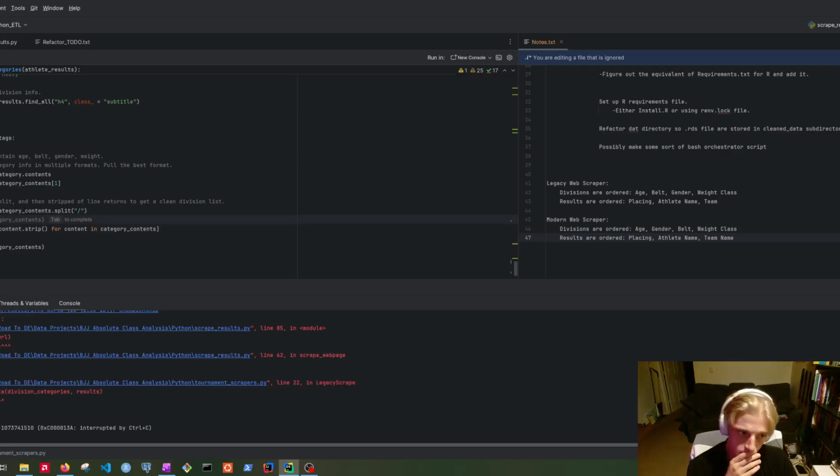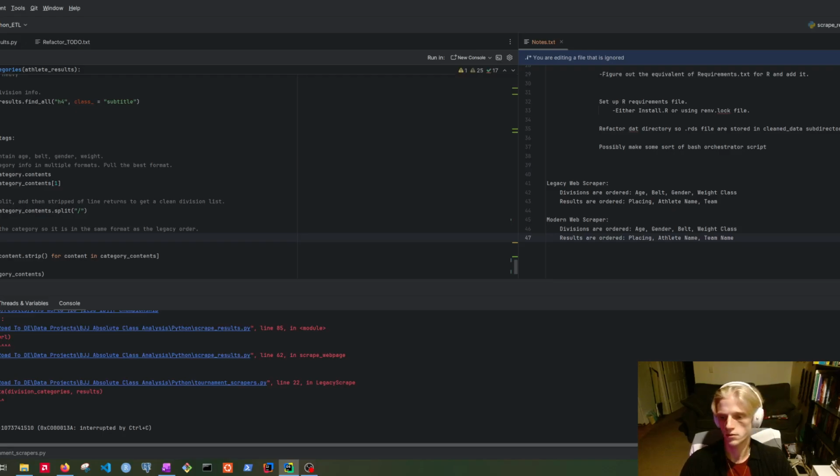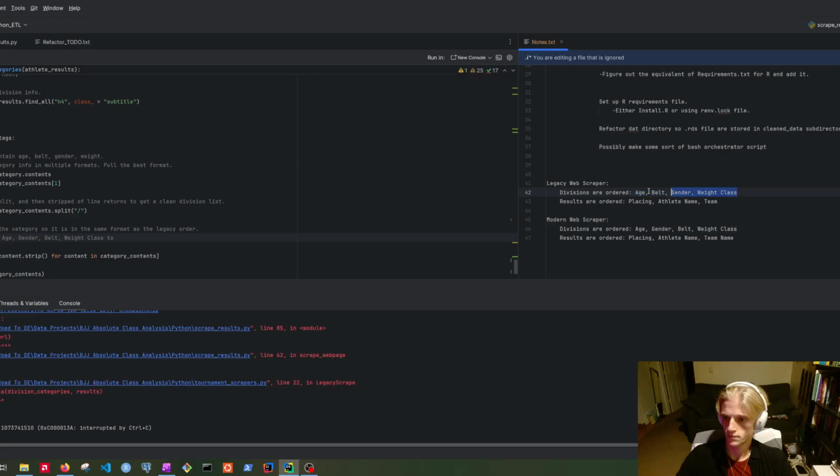So, reorder contents of query so it is in the same format as the legacy order, i.e. change order of age, belt, weight class to age, belt, gender, weight class.